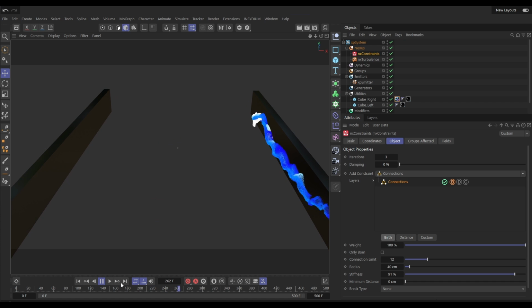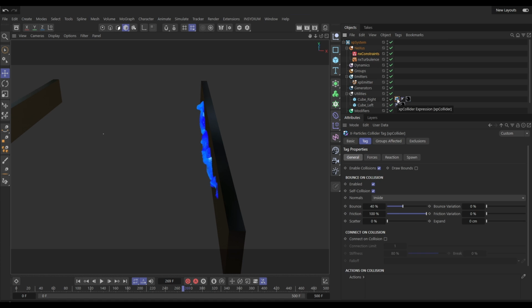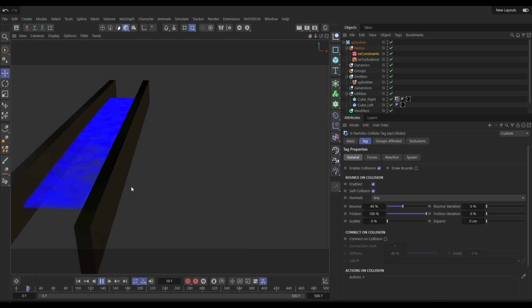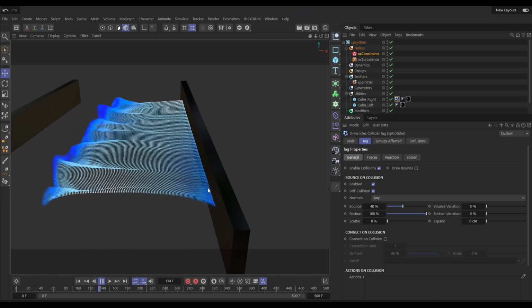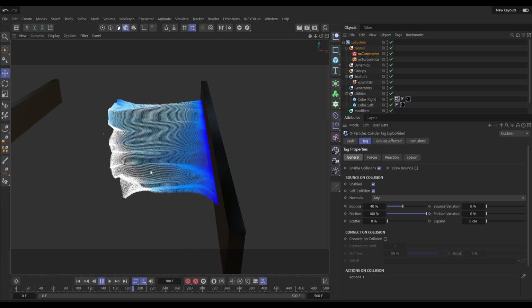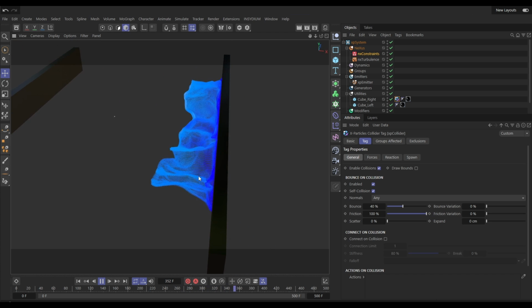Now, when they snap back, they're now being able to intersect this collision geometry. And that's because we set the normals to the inside. So it would be cool if it would do both. And we're able to do that. Let's go back to our collision tag. And instead of normals inside, let's set it to any. So now we're going to get this pulling our particles back. The ones inside are trapped because of our collision tag with the inside normals. But then when these springs snap back, they're going to bounce off the outside of our collision geometry. So that's looking very neat indeed.